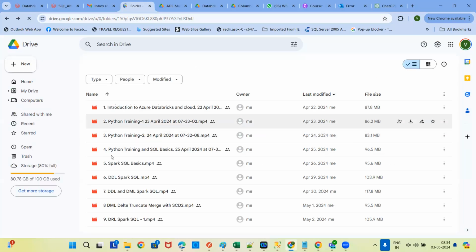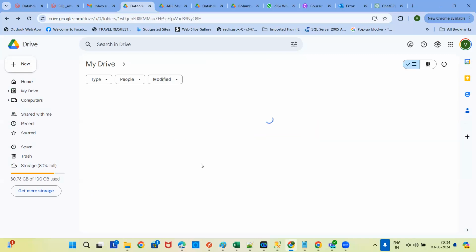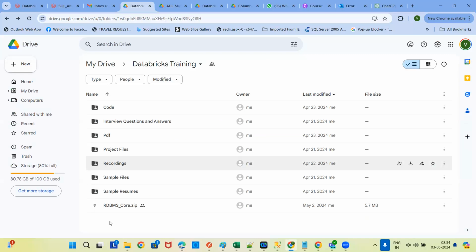Also, for your purpose, if you want to practice SQL on a larger scale, there is something called RDBMS score. Start doing it from assignment number 3. Assignment number 3 will definitely get you the right things, like join, union, everything.